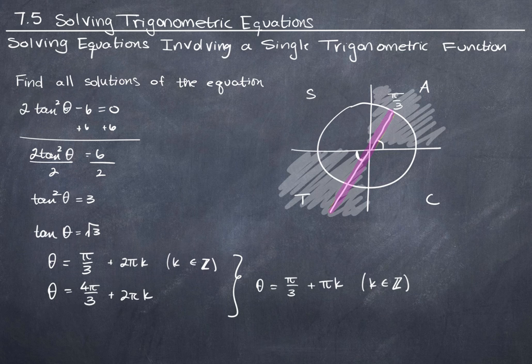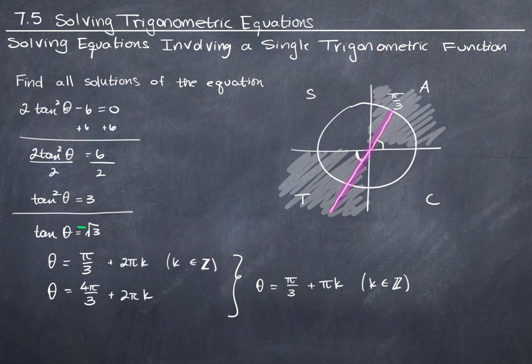If you'd been working on an equation, it wouldn't work here because we'd have a plus 6 and then a minus 6 and then a minus 3, and then you'd be taking the square root of a negative number. So you wouldn't come into this situation from this exact problem. But say you'd been given this problem, but where the right-hand side was negative. Well, in that case, my tangent would be negative, and so I need to be looking at the reference angle pi over 3 in these two quadrants. So my answer would be not 1 pi over 3, but 2 pi over 3.